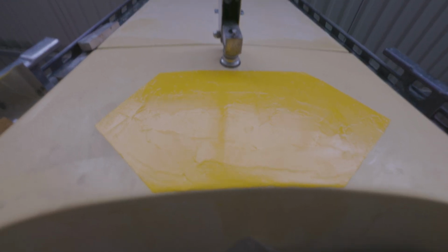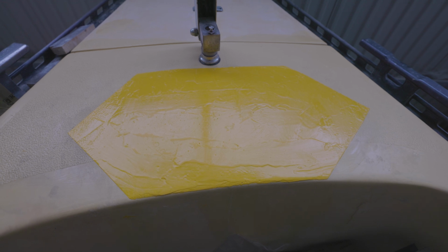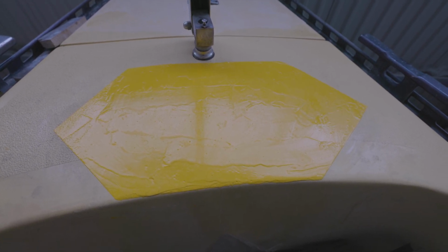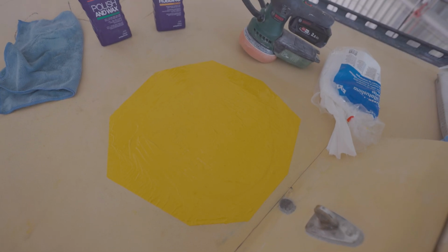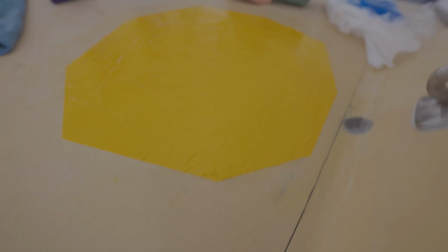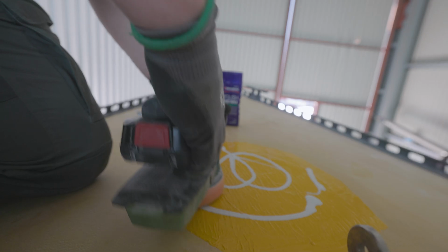So this is after. I think it actually looked a little bit better before we started sanding. So on the front patch we're not going to sand. On this patch we're going to go just for rubbing and polishing. So this is how it looks. Nothing awesome going on.